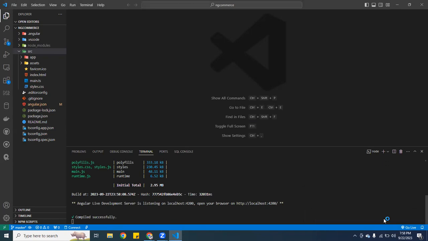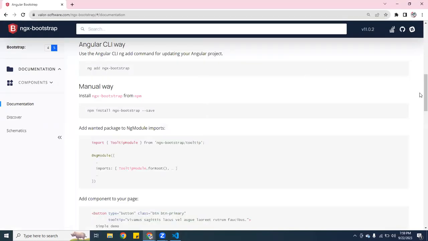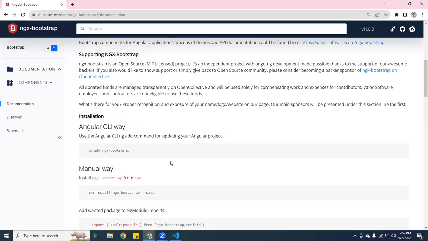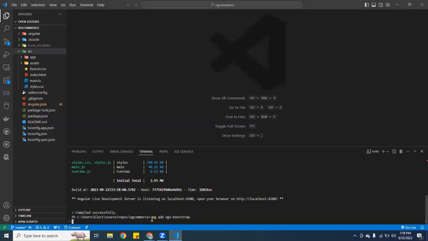We'll do that later. Okay, cool. All right, so here I am going to go ahead and stop the application, and install Angular Bootstrap because we're going to need this right here. Reading the documentation, it says in order to add it to the Angular application, you can manually do it, or you can let Angular do the whole installation, which is what I'm going to do. I am going to copy this one, and drag it here. Go ahead and get it installed.